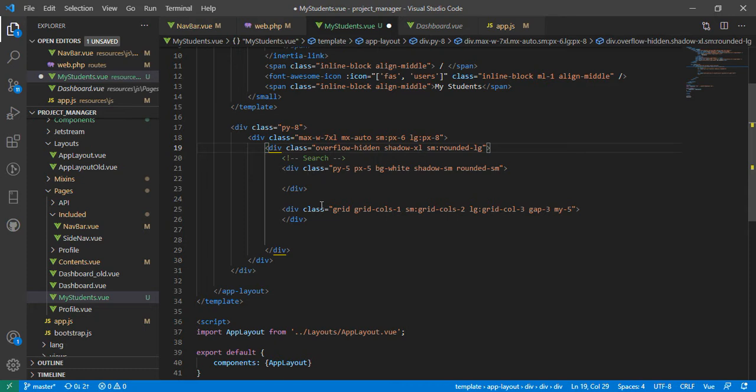We know this is the only one that has BG white. Then let me also give this guy a background color, let's say red, like I gave to the children before, 200. I'll pad this guy a little bit so that we'll see what's going on in it.